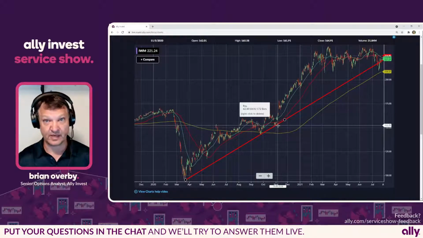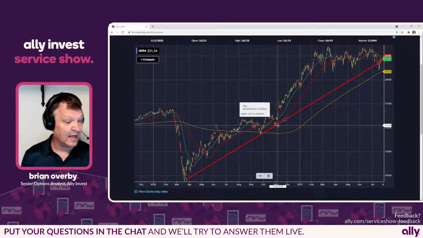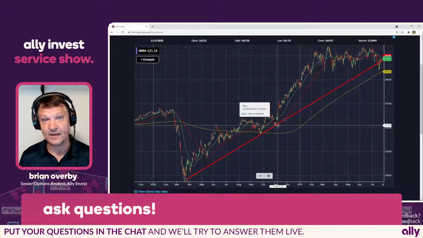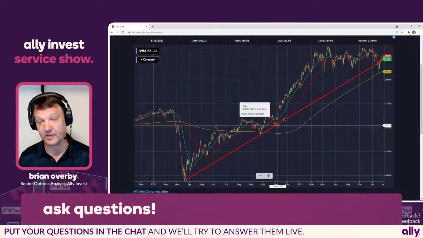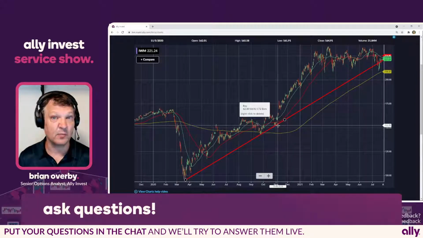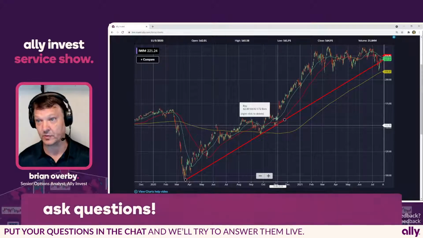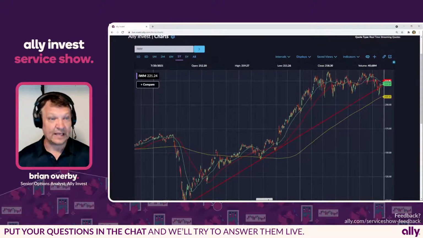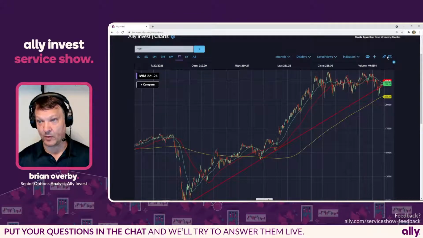So I'll show you how to set up these couple of little features, and then I'll show you a couple of other tools, and happy to answer any questions that you might have on the chart, or if there's a specific thing that you like the most about the charts. And then we'll come back. If we have some more time, we'll actually go through some of the option trading tools today too, like our profit and loss calculator. All right, so inside the charting platform, over here, you'll see a little drawing tool.